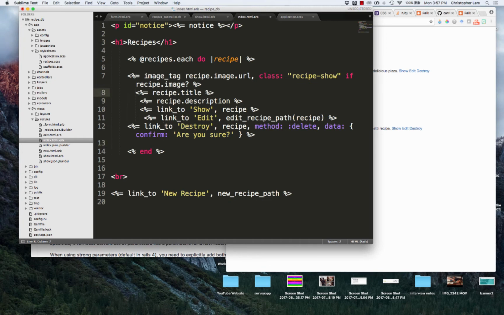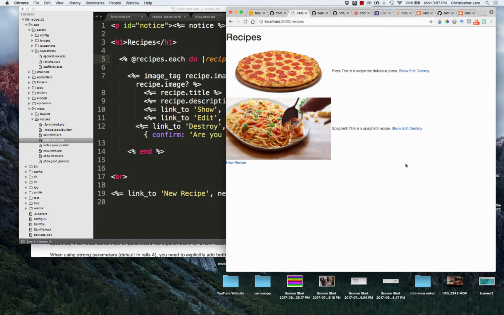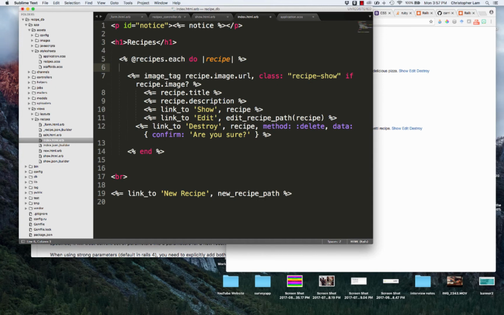A couple things that I want to show you that are vital. One, this for each loop. This recipes.each loop, and we're defining our variable in this loop as well. For each recipe, we're going to show all of this stuff. So whatever we do to this, we'll do to each of these entries. One thing I want to do is add a div around this entire bit of content, and I'm going to call it recipe box.